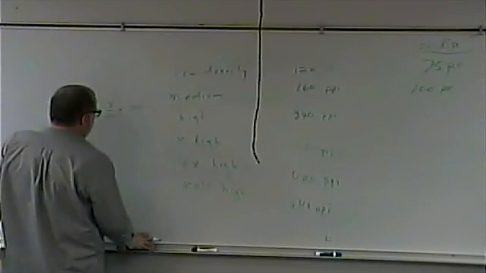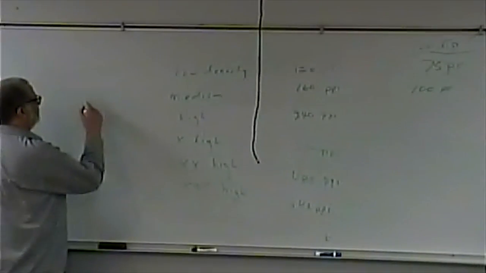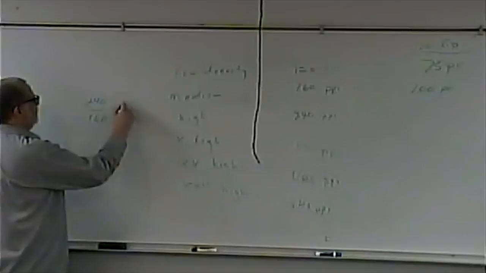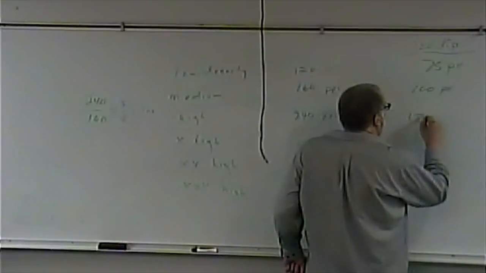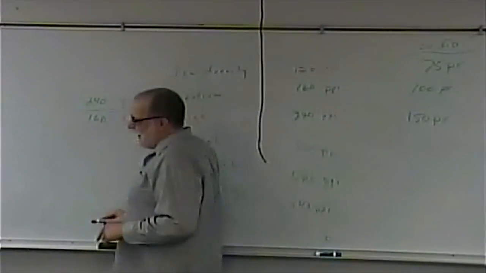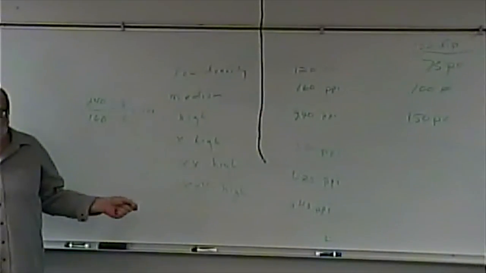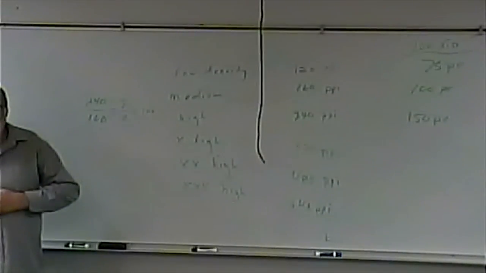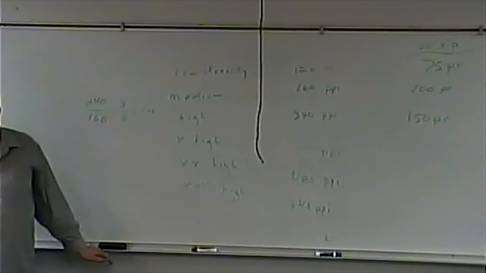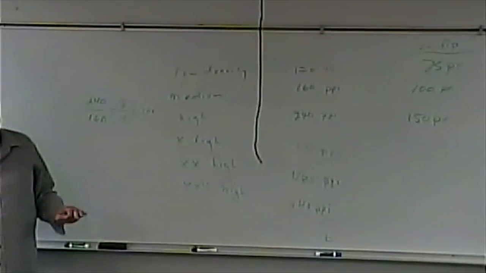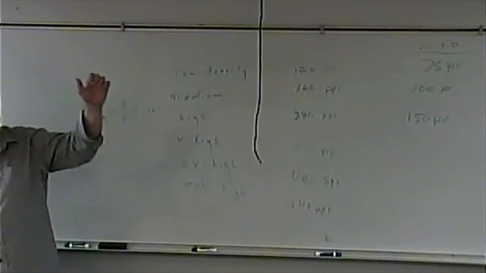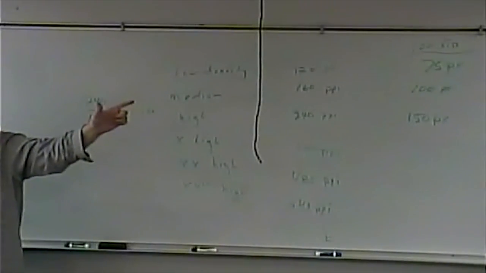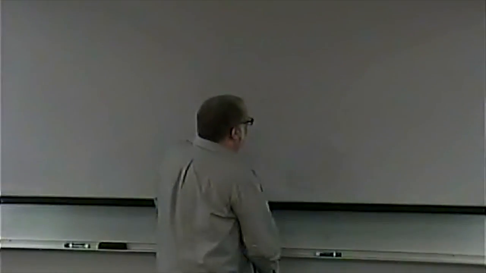240 over 160 is equal to 3 over 2 times 100, so that'd be 150. So that's how Android will figure out how many pixels to actually make the thing. The bottom line, the takeaway of this, is that you want to use DIP to account for this difference, because you're going to have a size in mind and you don't want it getting tiny in a high density device and gigantic on a low density device. There's actually a number of calculators and charts that show this in greater detail.